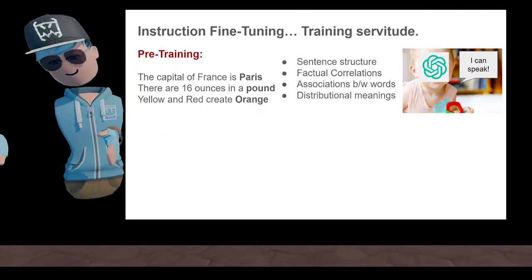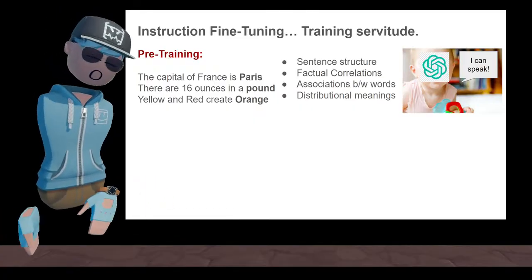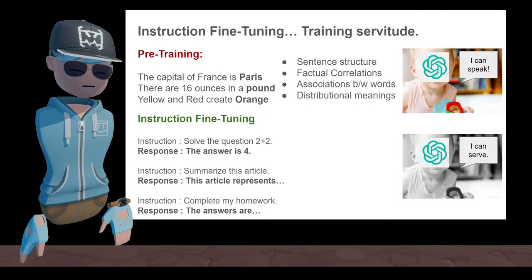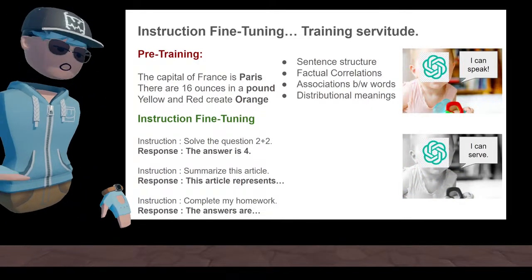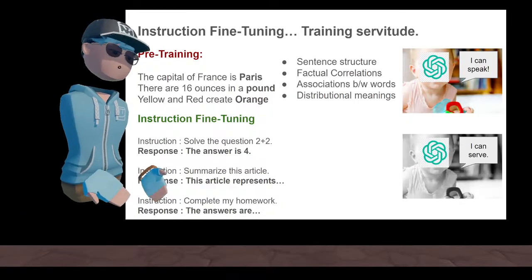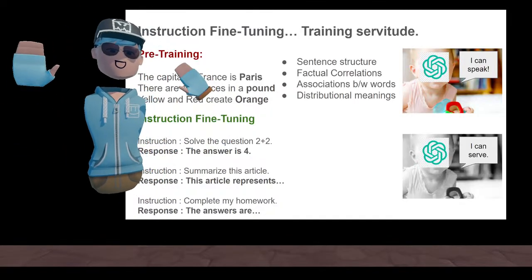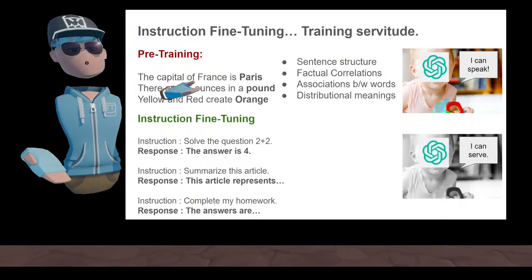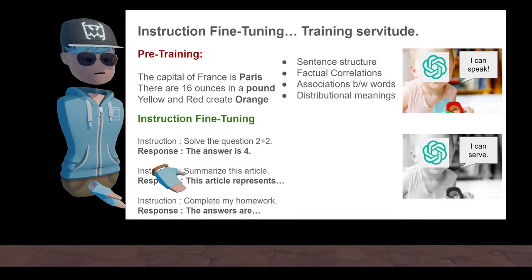But the next step after pre-training, instruction fine-tuning, that is training servitude. We're going to the next stage, the next level. Now, instead of just letting it learn and grow, we want it to help us, damn it. So instead of having these nice autocomplete little facts for fun, now we have this.